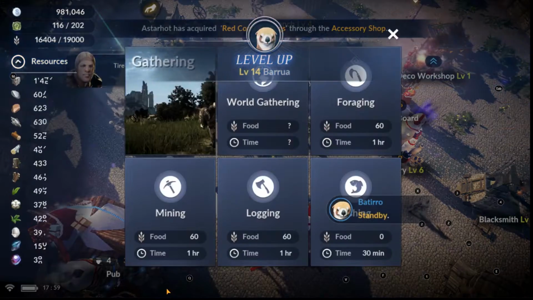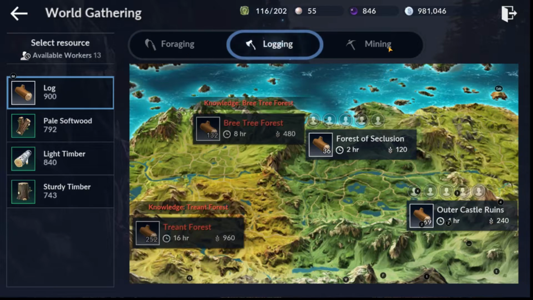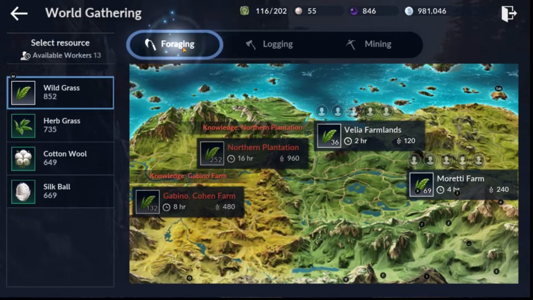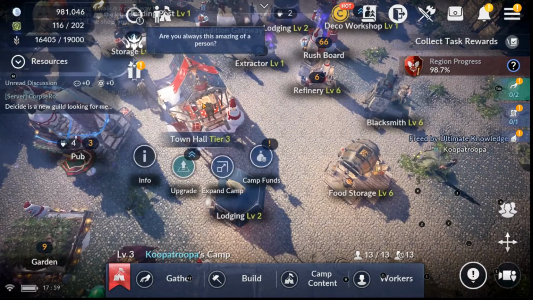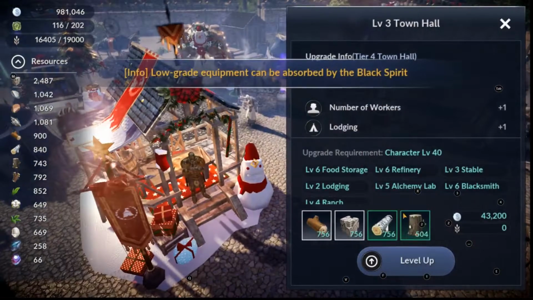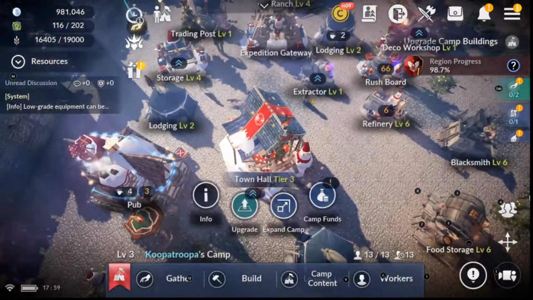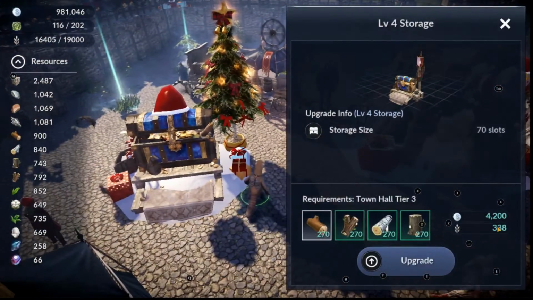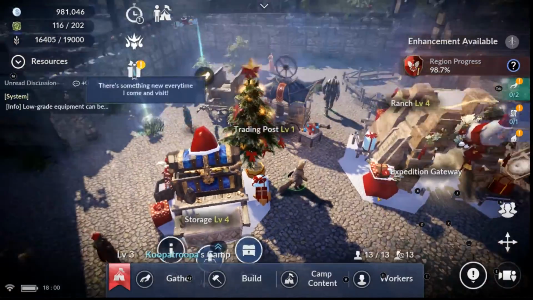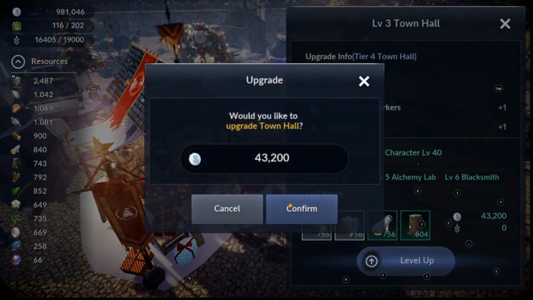When it comes to gathering throughout the world, you're going to want to choose world gathering, and you're going to want to use lodging or mining or foraging depending on what you need. An easy way to determine what you need is by clicking on the buildings that you wish to upgrade, and you'll notice them in red if you are missing anything. In this example, our town hall is ready to go to level 4. If I were to click on, let's say, the storage, if I were to upgrade here, you'll notice it says the same thing. So if I want to upgrade the town hall, let's go and expand to level 4.